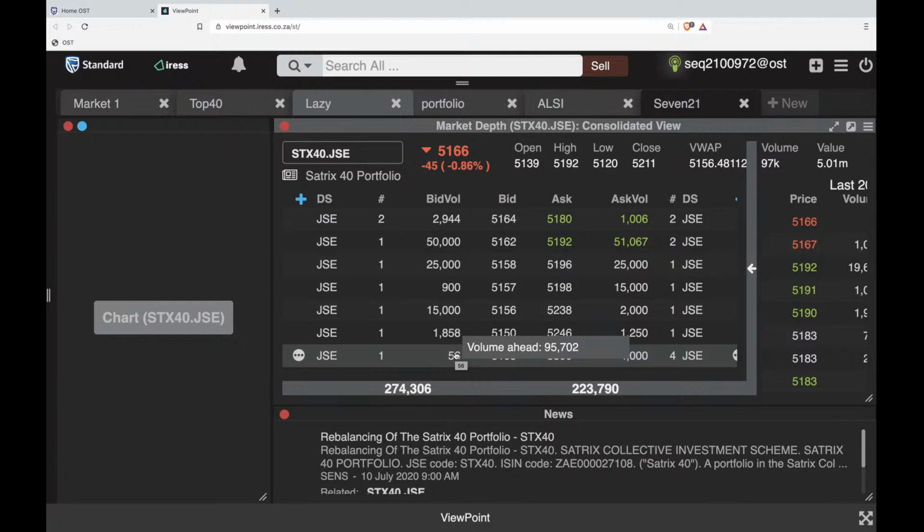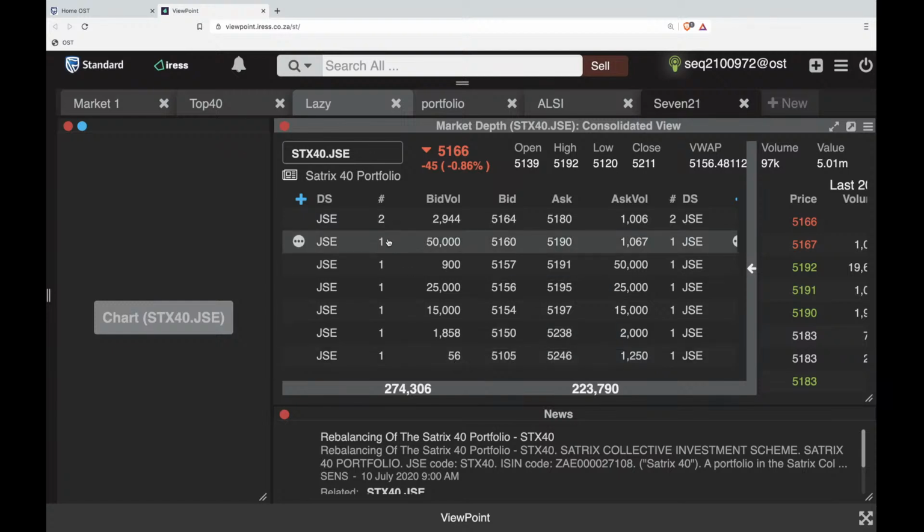So the point is, is it 3 market makers or is it one market maker? In the case of the warrant we looked at a moment ago, it was almost certainly one market maker with 3 price points. But there's nothing to stop somebody else making a market. Me or you, we could set up our little system, run a little Excel spreadsheet, get a number, get access to the JSE, and we could be making markets. So oftentimes that's one market maker, say it's Satrix, and then there's 2 more. And truthfully, you don't mind.